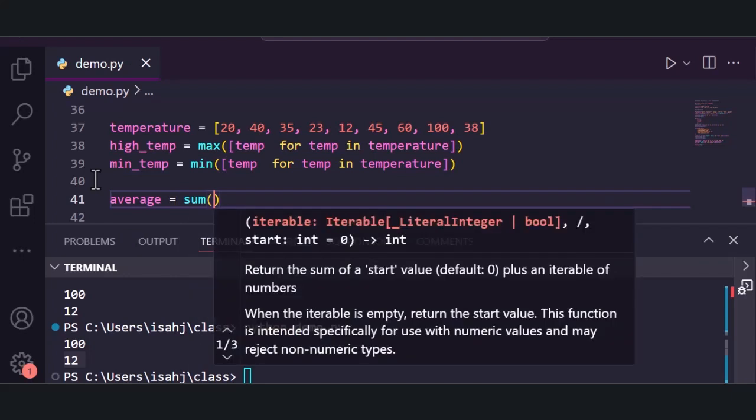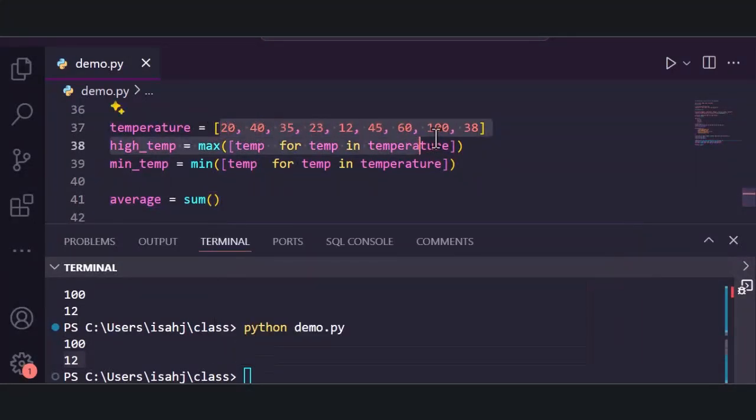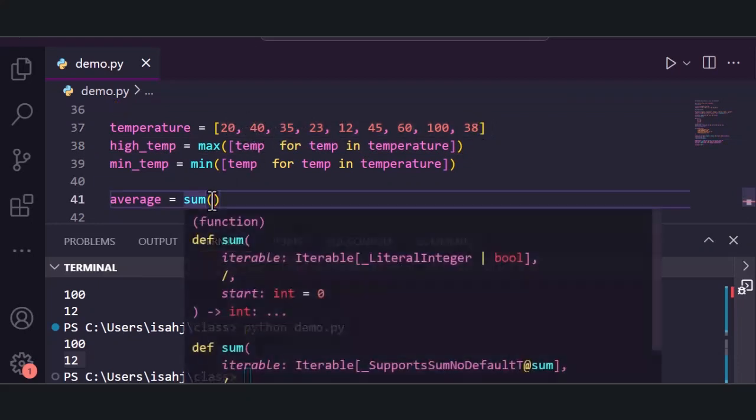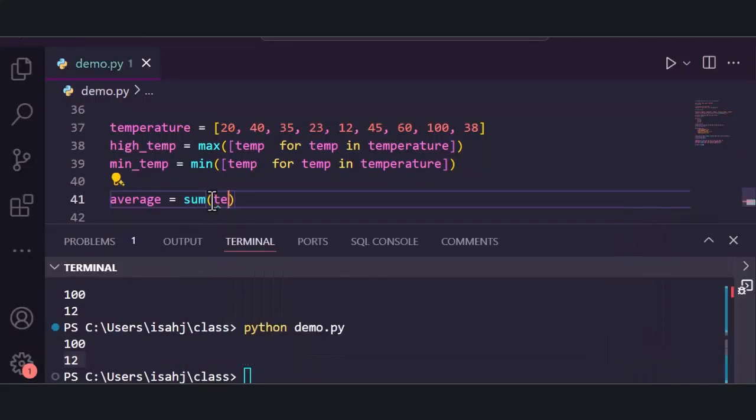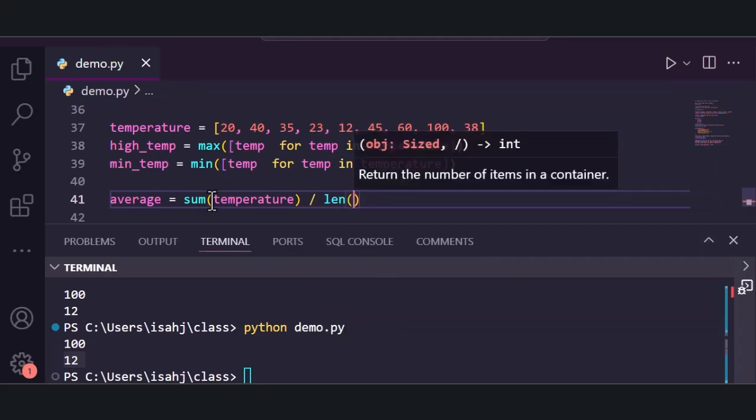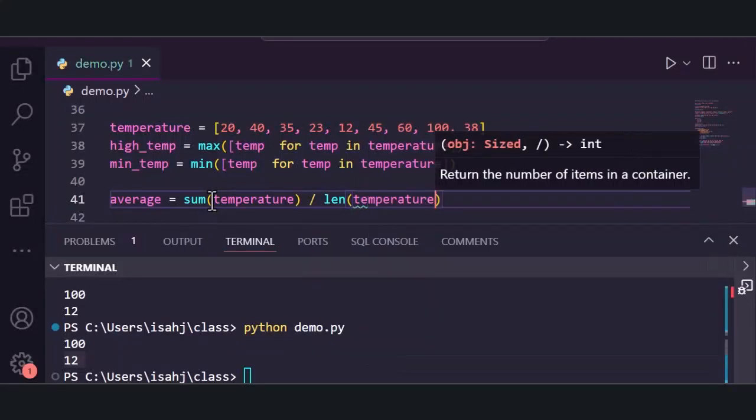The sum is a built-in function that returns the sum total of our values. It's going to add all of these together and return the sum for us. Inside the sum, we pass in our temperature, and then we divide by the length. We call the len function and pass in the temperature inside it.